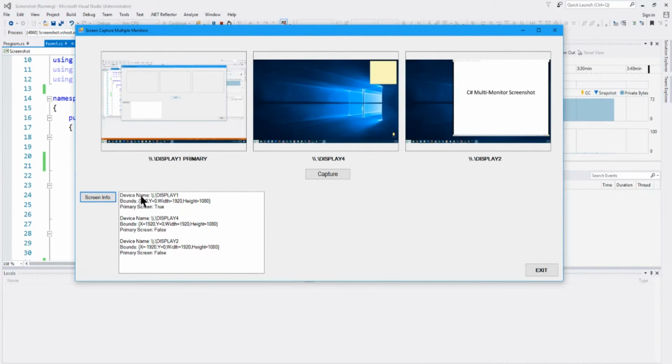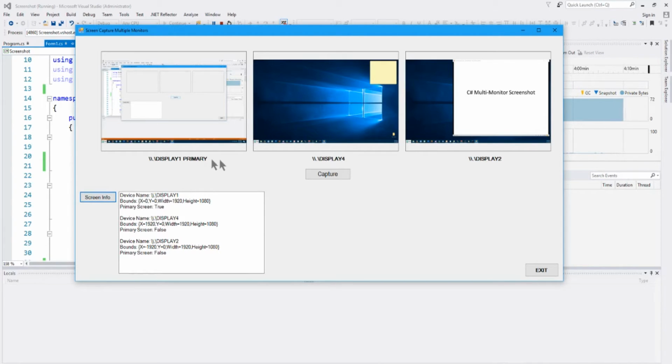Now, a screen in .NET is actually a class, and the screen class basically contains data about the displays. It doesn't contain any bitmaps or images or anything else, just data about each display. And there's a bunch more data you can get out of it. But this is just a sample of some of the stuff you can get. But really, it's just data about the display. So that's the screen class in .NET. And we'll talk about that a little bit later.